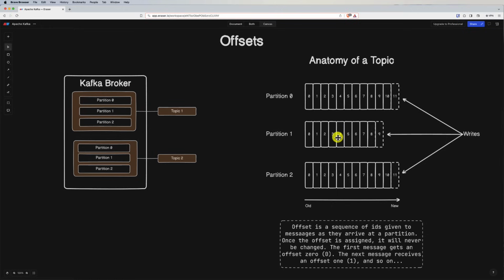Finally, let me explain offset committing. Consumers can write offsets periodically or after processing a batch of messages. This commit operation updates the stored offset in the Kafka special topic called the consumer offsets topic. Kafka provides different mechanisms for offset committing, such as automatic committing or manual committing, depending on the consumer's configuration.